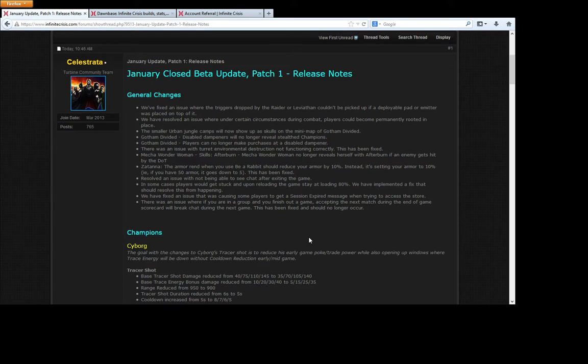So they fixed an issue where the Raider or Leviathan drop pads that they drop couldn't be picked up if a deployable or one of those wards that you placed were right on top of it. That happened to me in the game, so I'm glad to see that fixed. They also resolved an issue where during combat people could be permanently rooted in place. That would be no fun, so they got that done.